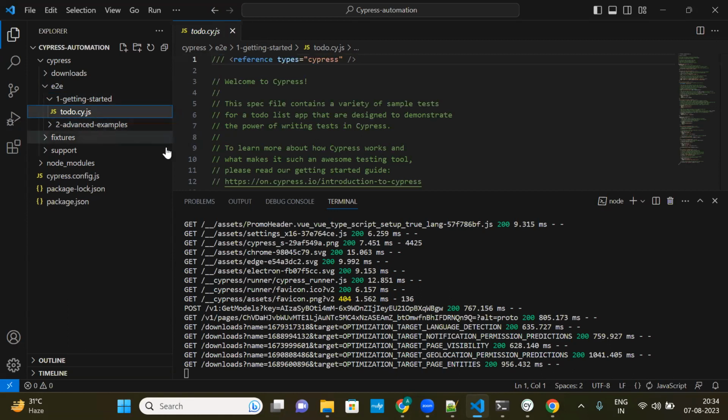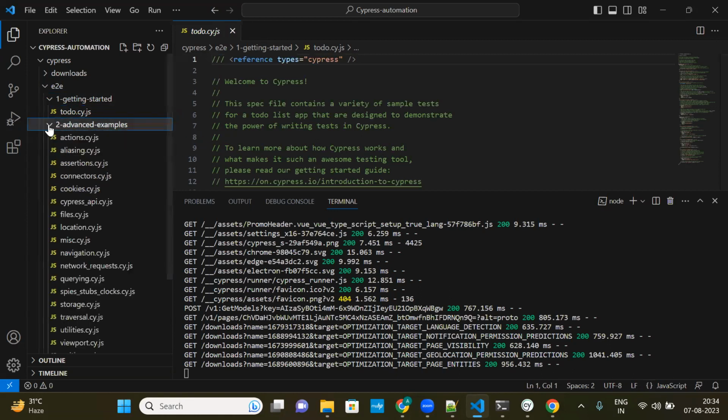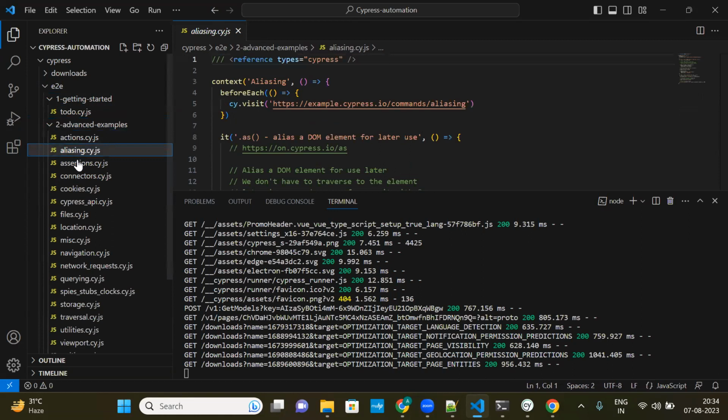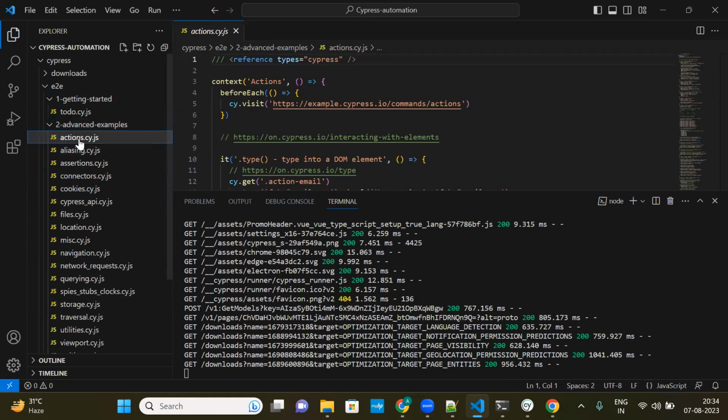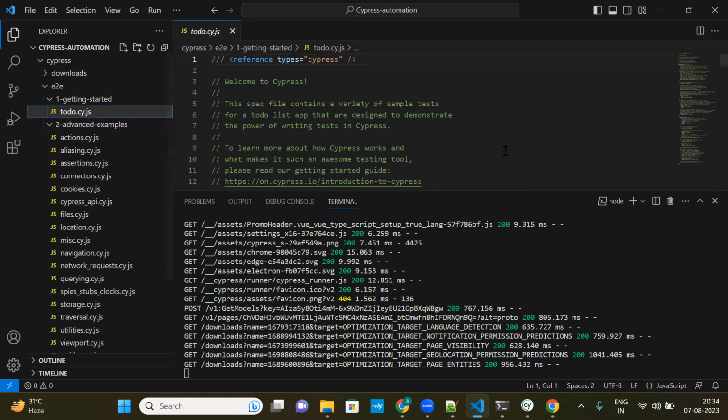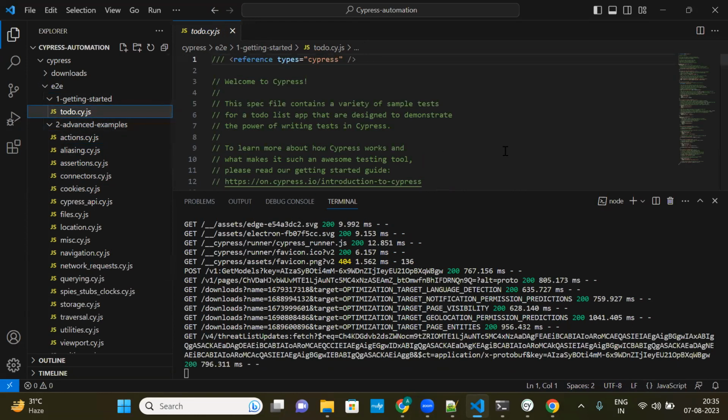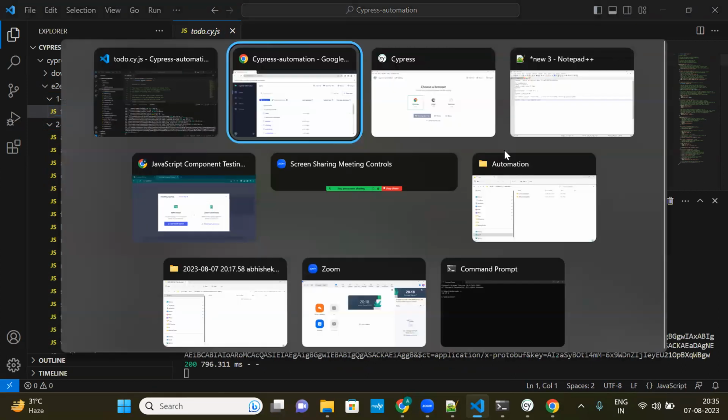These are spec files, some sample scripts given by Cypress. Basically, specs are test scripts in Cypress.